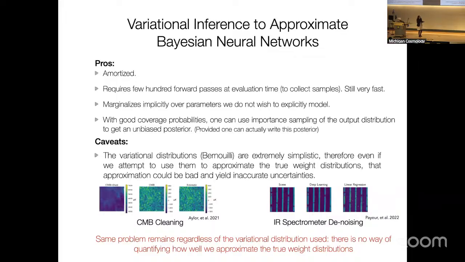In the lensing problem, you can get good coverage and it does work, because it's a simple problem. But in other problems it just doesn't work. You don't have the required flexibility to get good coverage and certainty of your uncertainties, so you just get biased estimators. For example, if you're trying to remove the dust foreground from the CMB to get a CMB map, it's biased. You cannot get good coverage. Or if you're trying to remove noise from a spectrometer, because you're doing IR spectroscopy and want to measure spectra of exoplanets through transit spectroscopy, you cannot get good coverage with an approximate Bayesian neural network.